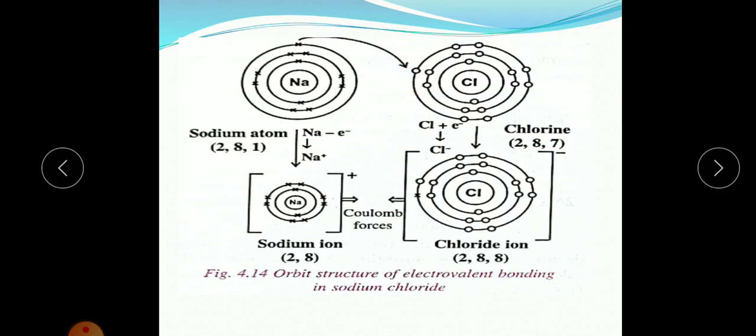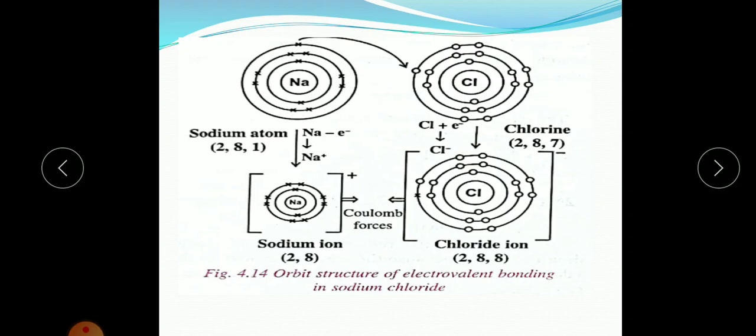In doing so, what will happen? Sodium is losing an electron. An atom, if it loses an electron, will gain a positive charge, that is, a cation is formed. And an atom which gains that electron, we call it a negative ion, or an anion, and so in this case a chloride ion will form.